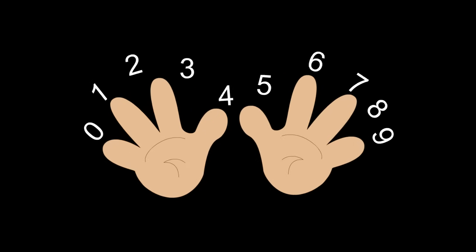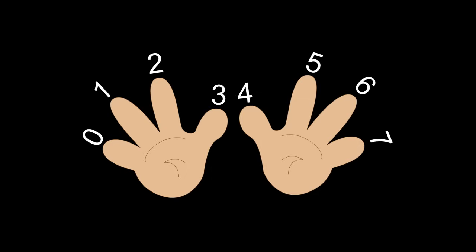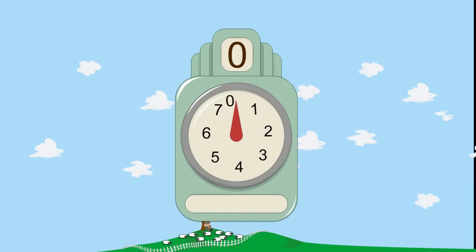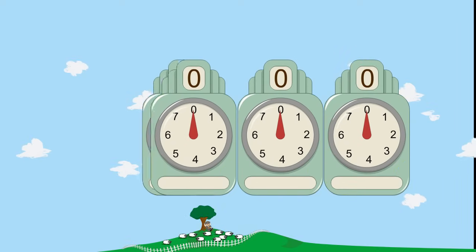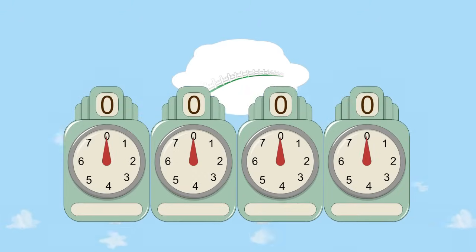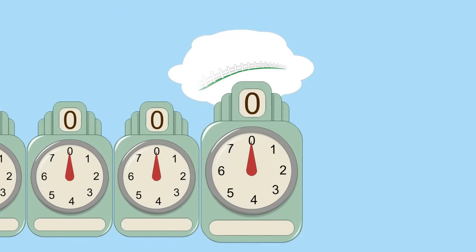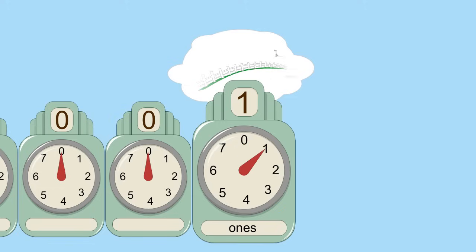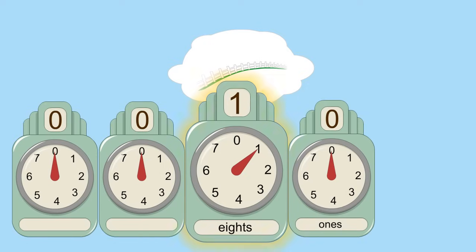How would a base eight or octal number system work? In octal, there are only eight numeric symbols instead of ten as in decimal. Instead of zero through nine, the symbols zero through seven are used. The symbols eight and nine are not needed. Counting in octal is very similar to counting in decimal. Since there are no symbols for eight or nine, the highest quantity which can be represented in the ones column is seven. Counting an eighth item causes the ones column to start over at zero, and the next column to increment.